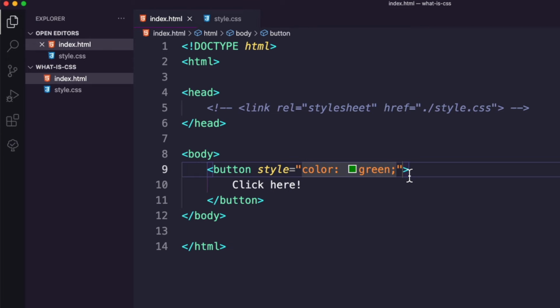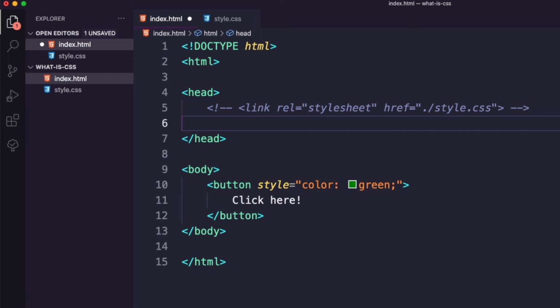Just like the style attribute for inline styling, there's also a style tag that we can use to add internal CSS code to our HTML code. Look, the proper way is to put the style tag in the head element, but it will work if you put it in the body, but that is not recommended, because if you put it in the head, your CSS will be applied before your actual content. So if your users have a really bad internet connection, they won't see your website without CSS.